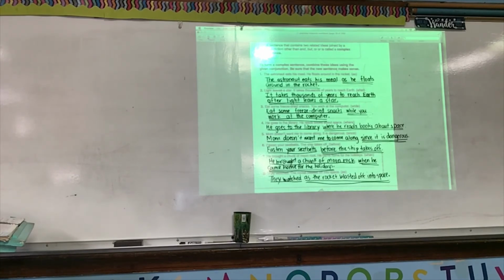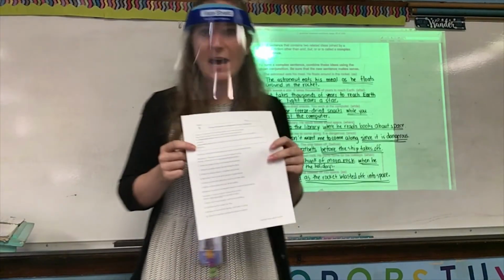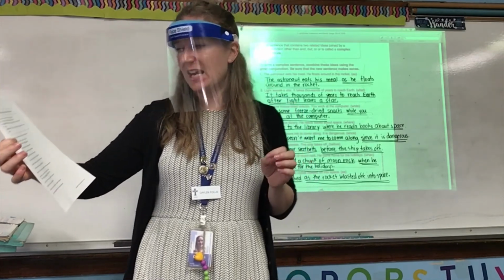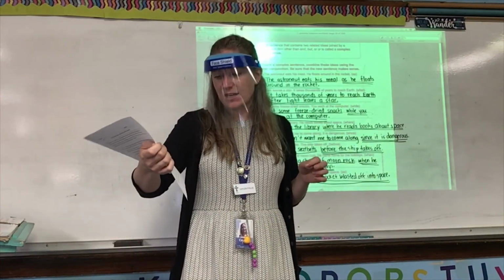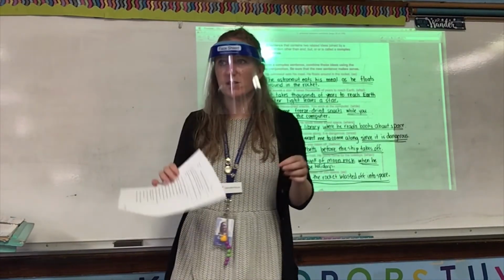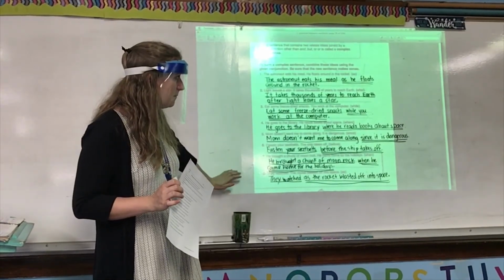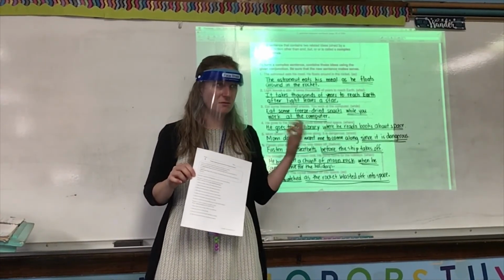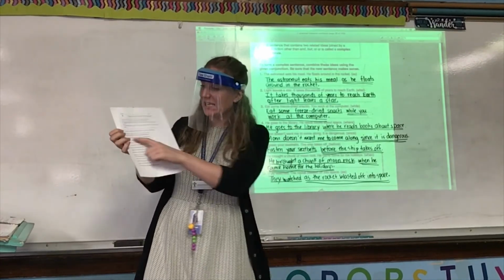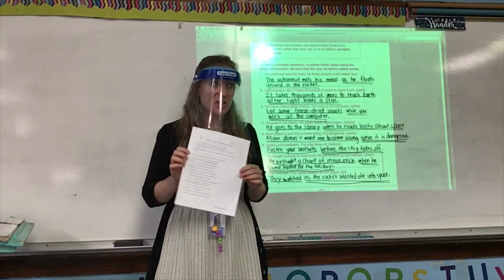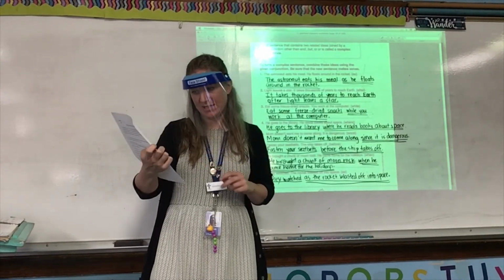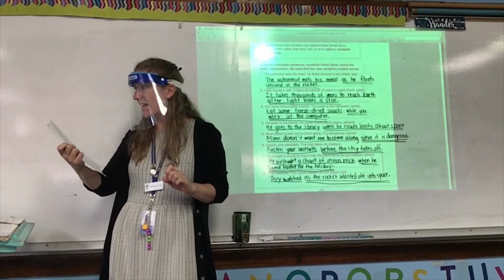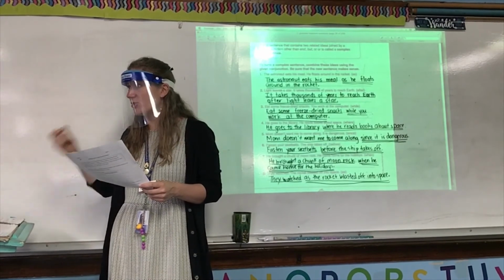Look at the first part. The part towards the top that says directions. It says, underline the independent clause in each sentence below. Now, the independent clause may not always be the first part. In what we did today, yes, it was. But the independent clause does not always have to be first, and we'll learn about why on Friday. But what you're doing is in each of these sentences, numbers 1 through 6, you are finding the independent clause and underlining it. So look at example A. Everybody look at example A, otherwise you are going to be lost.